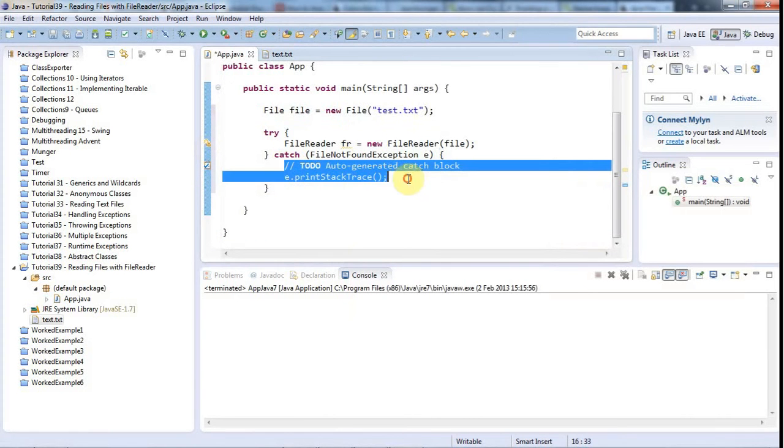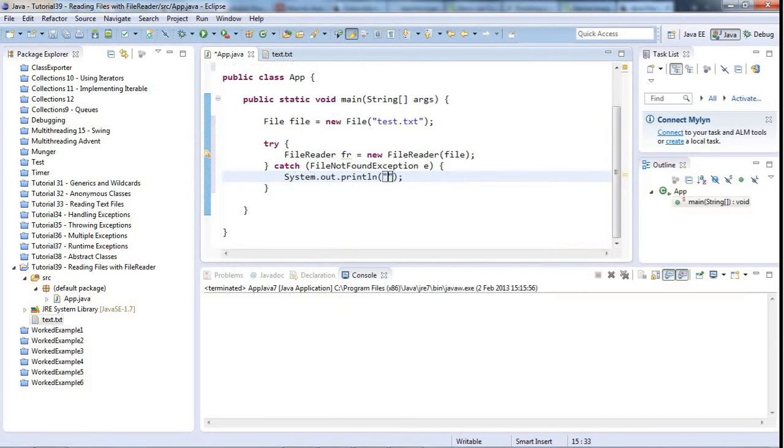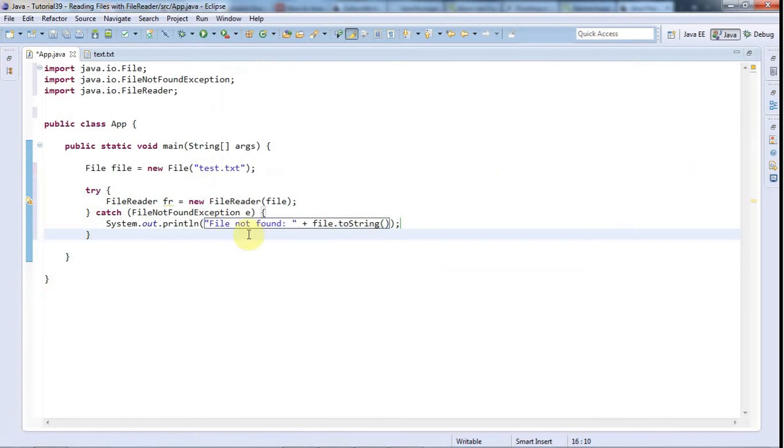And here, let's say sysout "file not found", because if you're going to distribute this to an end user, they don't want to see a stack trace, they want to see file not found so that they know what the problem is. It's also crucially important to say what file has not been found. So let's say file.toString to get the file name there so the user can see what file has not been found. Because if a program just says file not found and doesn't tell you which file, from the end user's point of view, that's a total nightmare. How are they ever going to know what file that is? So you should always tell them which file has not been found.